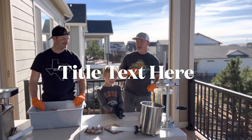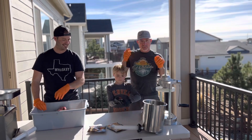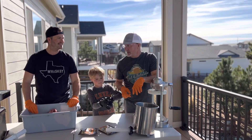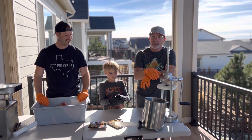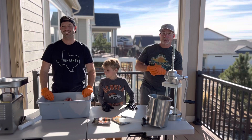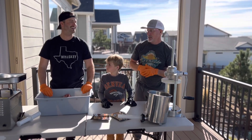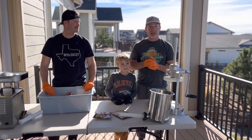Hey guys, good morning. We're here at Presley Processing this morning and just want a couple of reminders before we get started. Number one, we process all our pigs in a humane fashion with a sharp knife to the neck. They bleed for just a few minutes and then they die. So just want y'all to be aware of that and you can rest at ease that we're taking care of these animals.